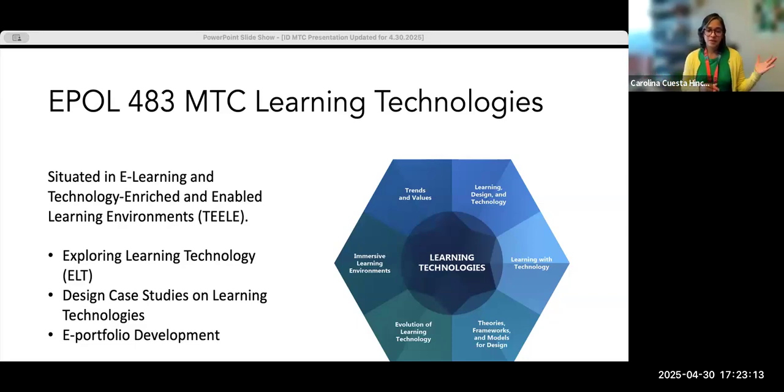Then we will talk about immersive learning environments, and here we talk about game-based learning, about simulations, how we evaluate the specific technologies that are related to those specific activities or instructional strategies. So we will learn about different instructional strategies, right? And then we will touch on trends and values for the future, right?